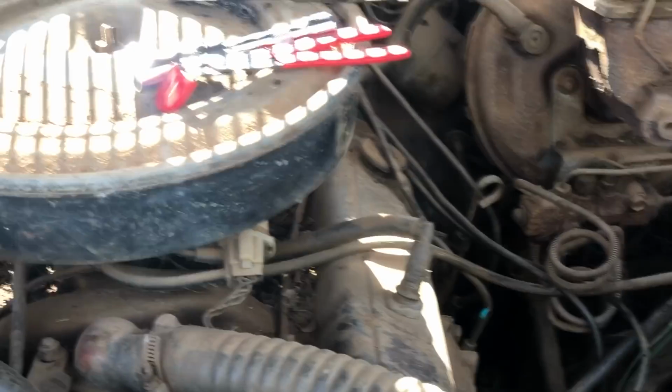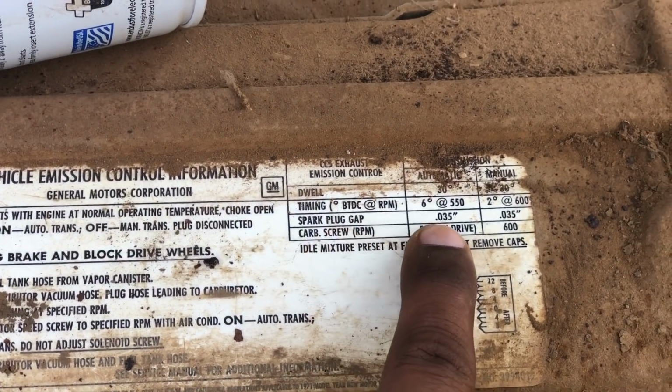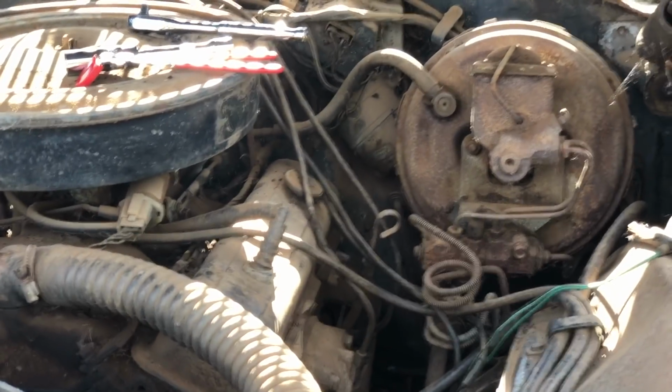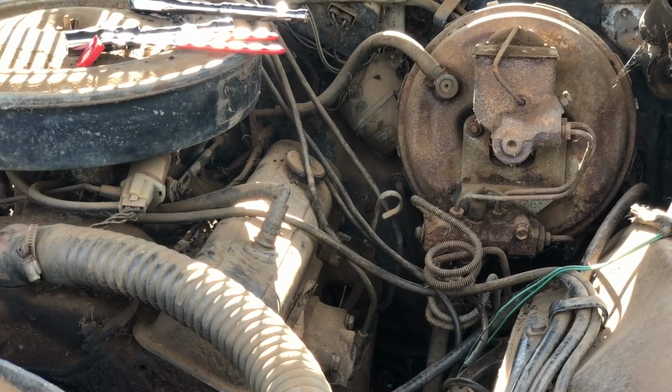Get to business. So as I'm taking the spark plugs out, I am referring to this little sticker here, and see how it says spark plug gap 0.035 inches. I'll show you how to use the tool to check the gap on the spark plug. So I'm checking them when I'm pulling them out, and I'm going to check them when I'm putting them in. I just want to see what condition the engine was in as I'm pulling this stuff out.